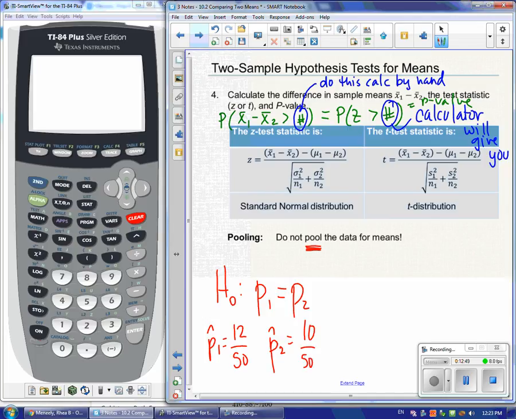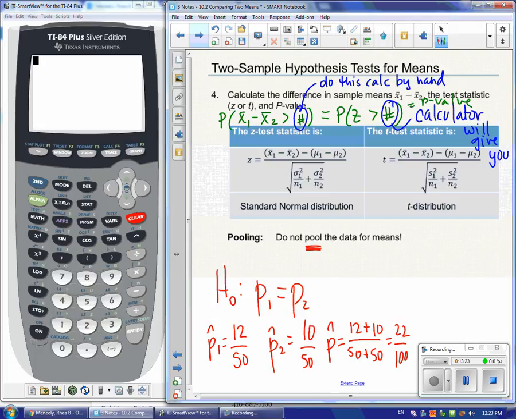Well, if my null hypothesis is saying that there is no difference between the two groups, then what I would do is I would pool my proportions, and I would take all of the successes and add up my two samples. And so it would be the same as having 22 out of 100. This is what we call the pooled proportion. And like I said, your calculator automatically does it when it's calculating a z statistic, whenever you're doing a test of significance.